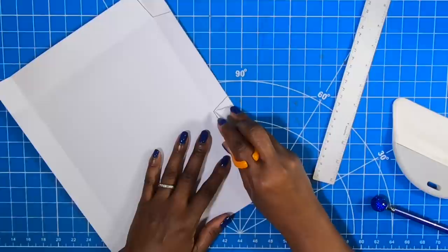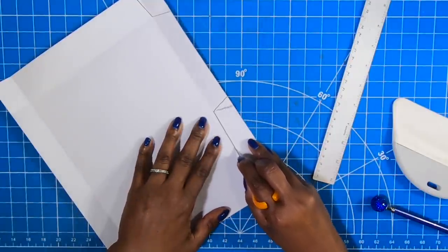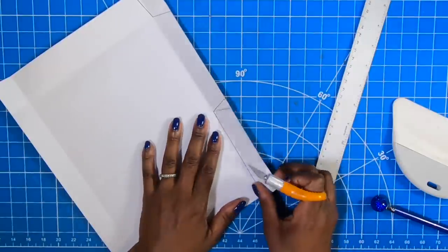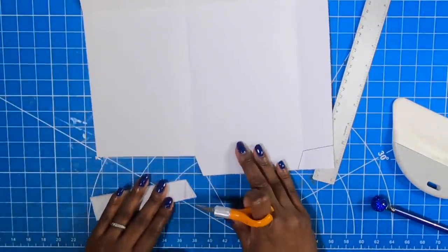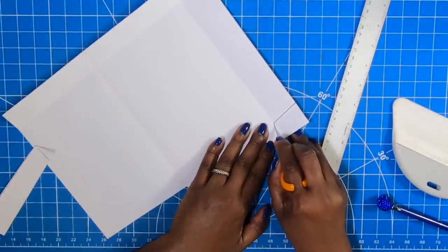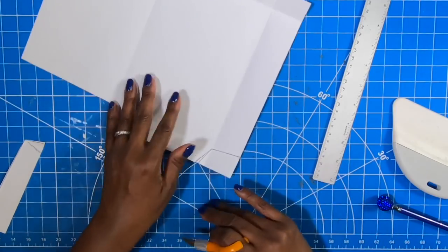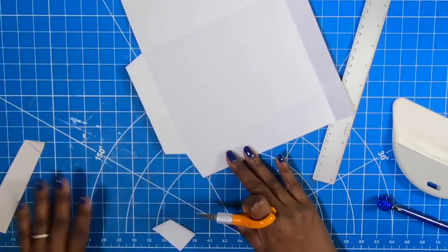So now I'll just take my finger blade and I'm going to cut following that mark, and I'll cut following that mark. And then I'll do the same thing here. I'll cut following that mark, and then I'll cut following that mark.